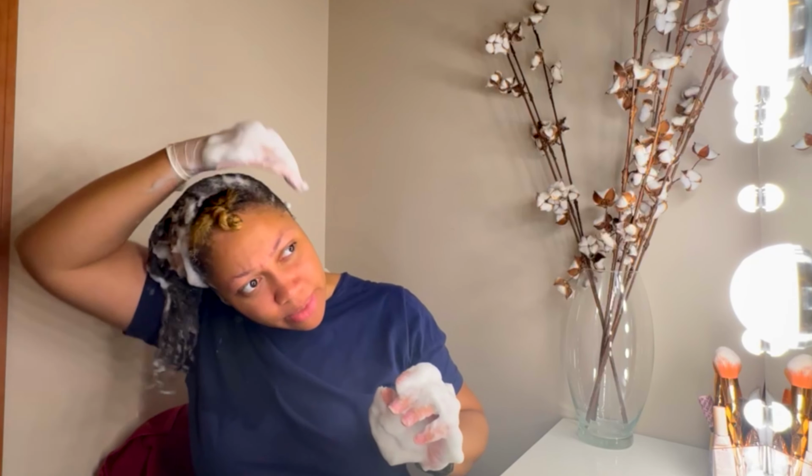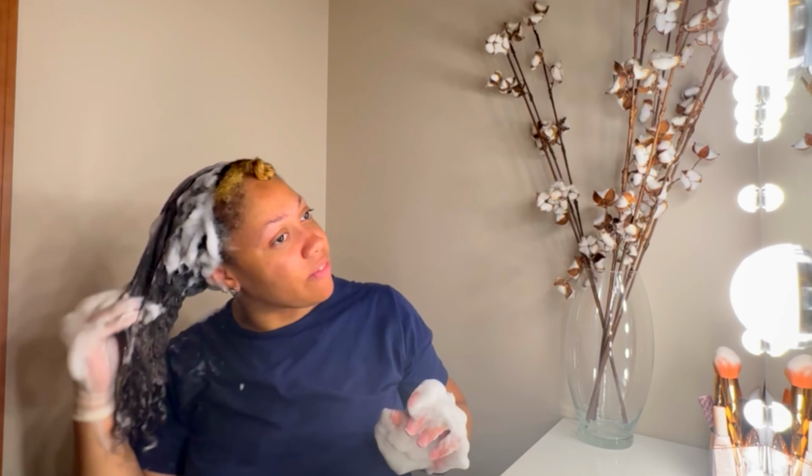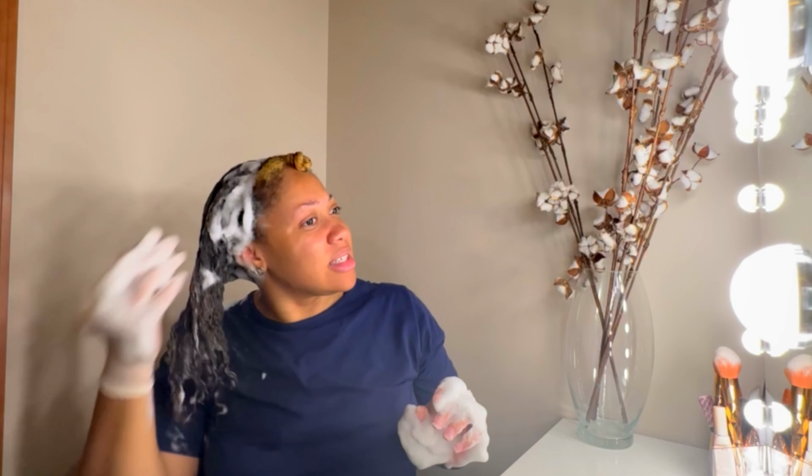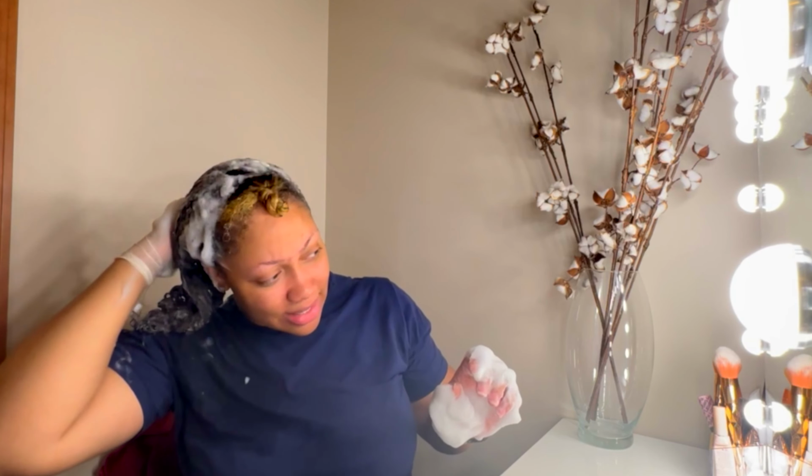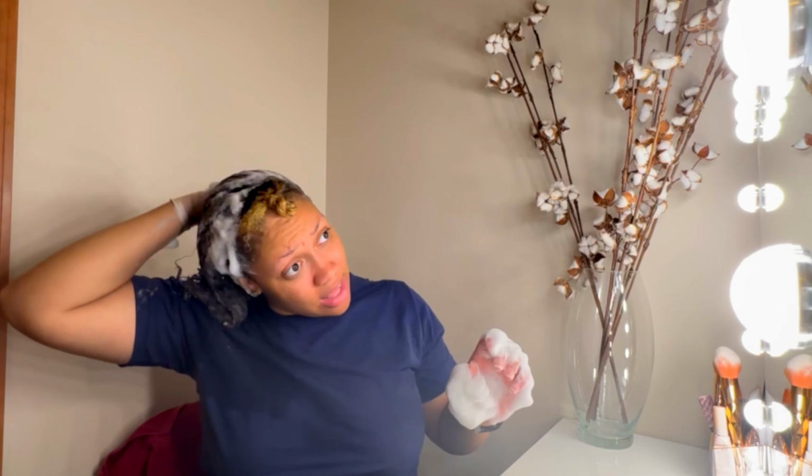I washed about two or three times with the Monday clarifying shampoo, and so far this is once with the Redken Acidic Bonding Shampoo. It is firm, like not soft, but it's not super firm. It's not as firm as maybe the Paul Mitchell Shampoo 3, because when I use that one, my hair is pretty stiff, in the aspect that everything is stripped out.